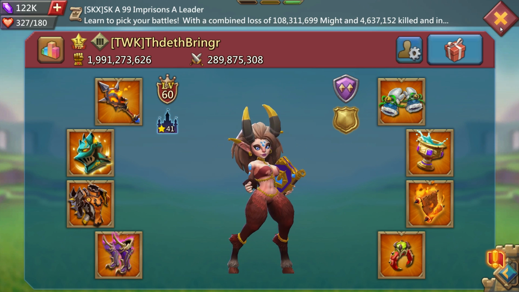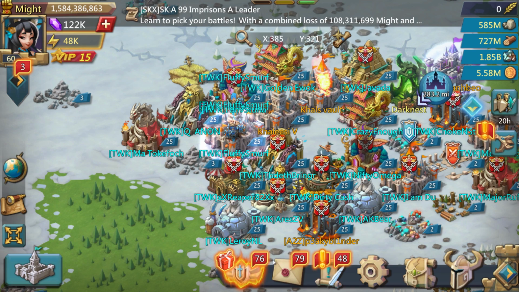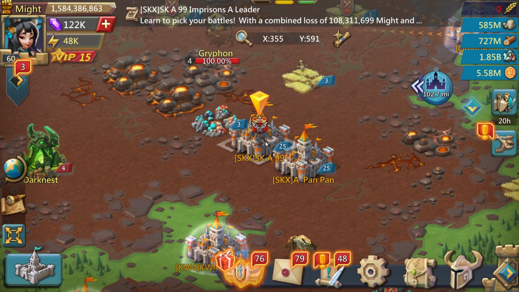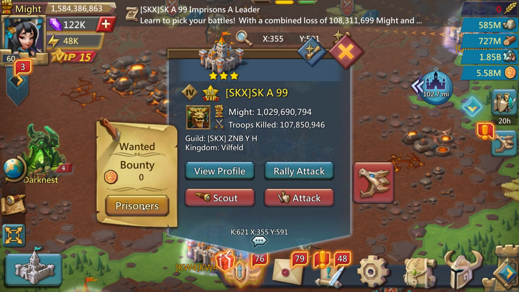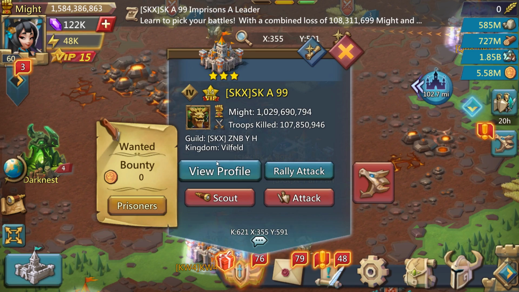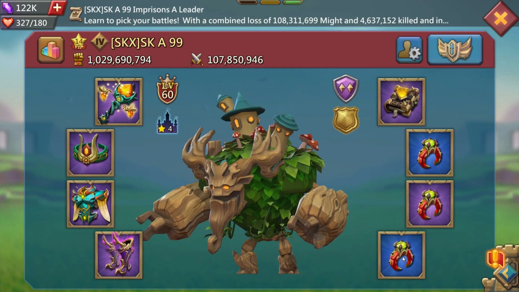Okay, moving on to the next one. We've got Deathbringer. We've got Mythic Gear, Mr. Deathbringer going in. It's a rescue mission against SKX. It's SKA 99. You can check it out, over 1 billion might. Nifty Omega has been capped. I mean, what's new? Nah, it's all good, bro.